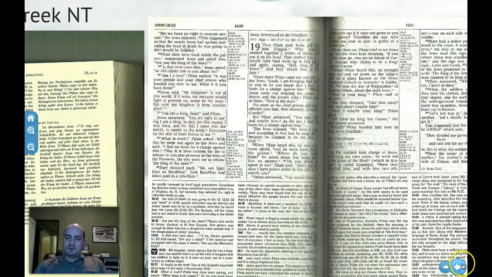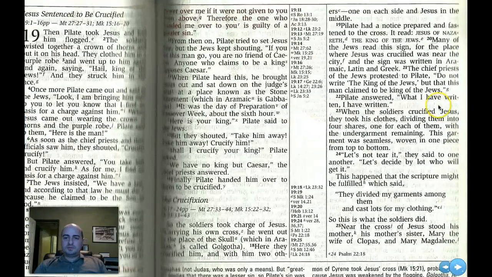And I was going to show you, this is where we were a minute ago, 19, and then where's 13? Okay, we can't really... Okay. Here is your king, Pilate said. I can't really read what number I'm on. Here is your king, Pilate said to the Jews, but they shouted, take him away, crucify him. And the word crucify is signified in the earliest manuscript of John as cross.